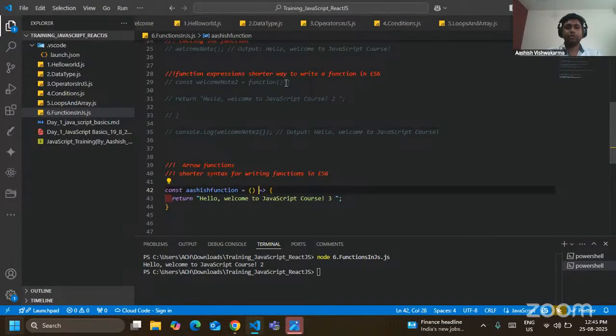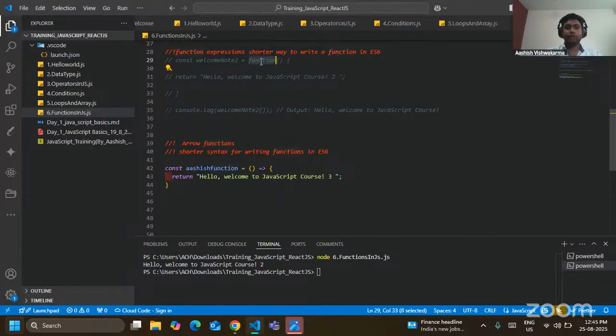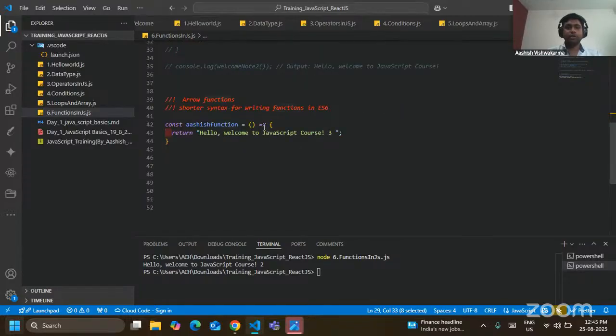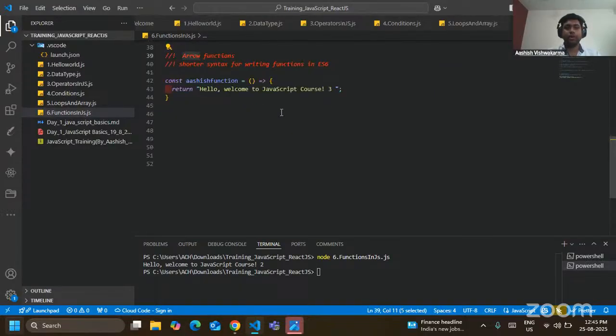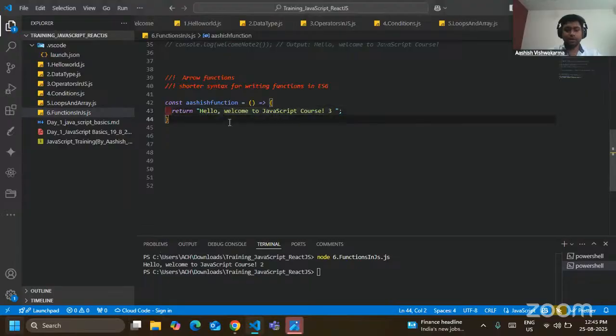So see here also, but why am I not writing the function keyword here? Because this is arrow function, right? So we are using arrow here, not using that function keyword. Its name is already telling us arrow function, means we are declaring the function using an arrow. So we make an arrow, then we open these curly brackets, and we write here return whatever we need in output, right? And how can we run this arrow function?